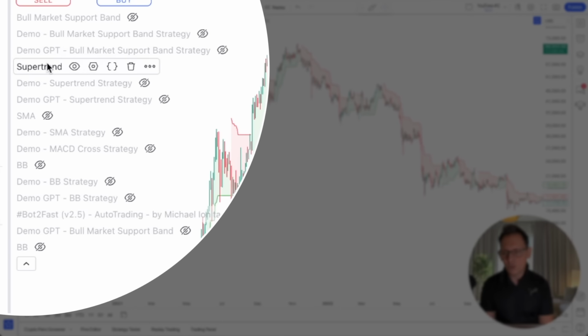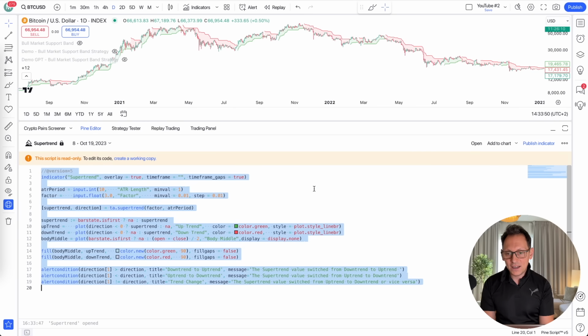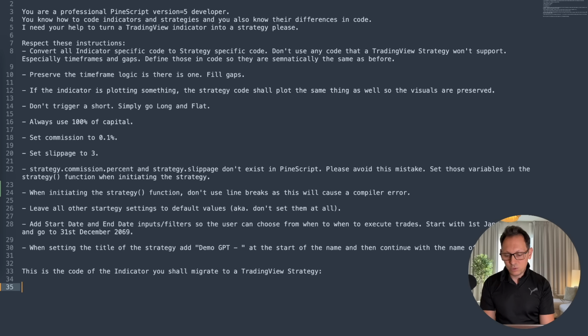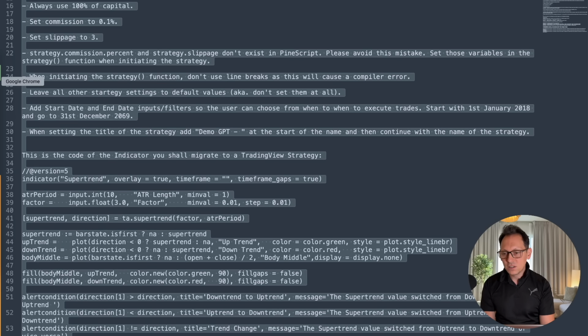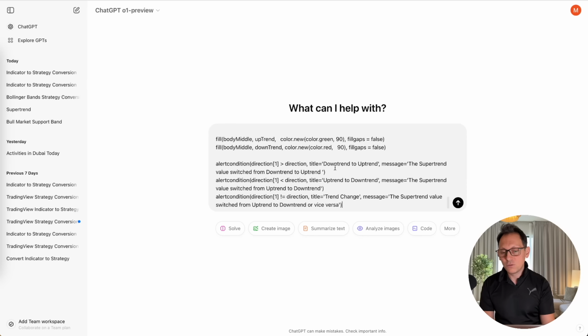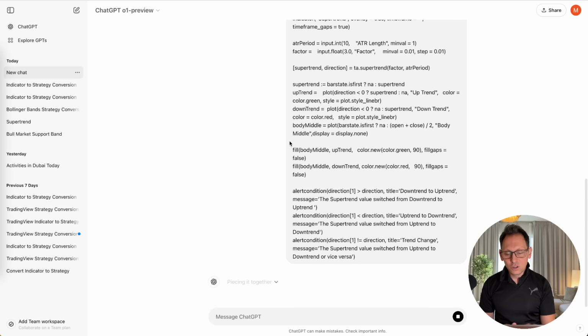So first of all, like always, we go to the source code and we copy the whole source code and we go to our prompt. We delete the previous code that we had. We put the new code. We copy the whole prompt and we start a new conversation in GPT. Make sure again, O1 preview, not any other version, it wouldn't work. Okay, click enter and let's wait for the first result.